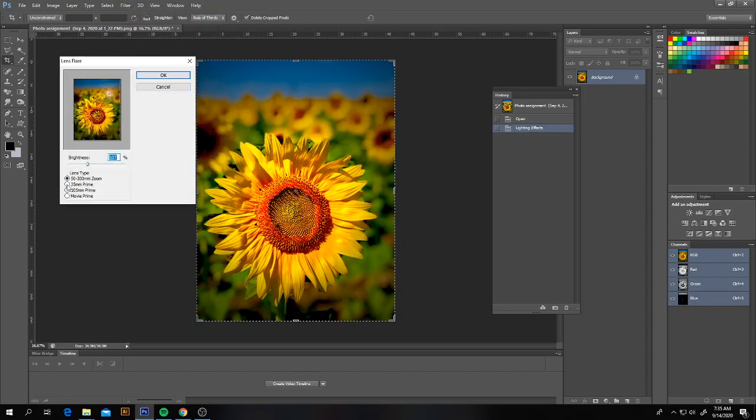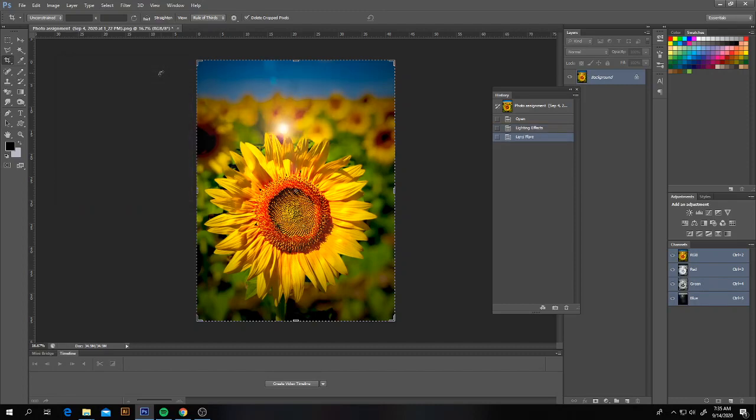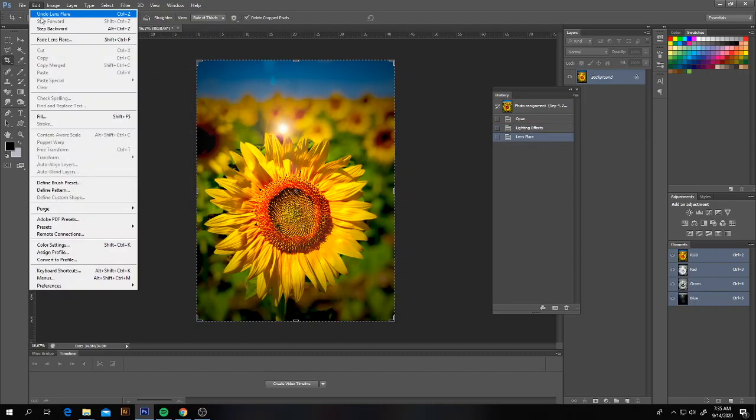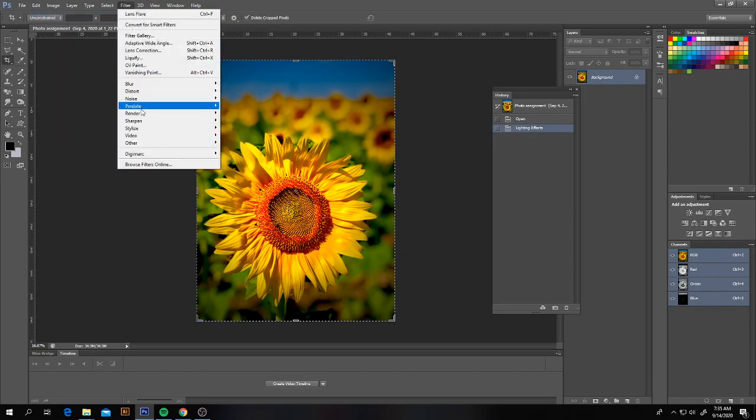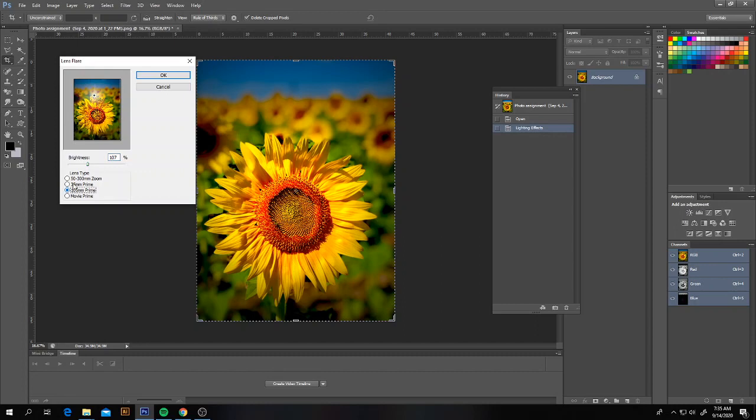Going back to that lens flare again. 35 millimeter is the one that most of us are kind of used to, and it will create these orbs that kind of shoot out. So I'll apply that so you can kind of see. You've got your general orb, but then you've got these other ones here. And I'm going to show you a trick. The 105 millimeter is just a really bold one.